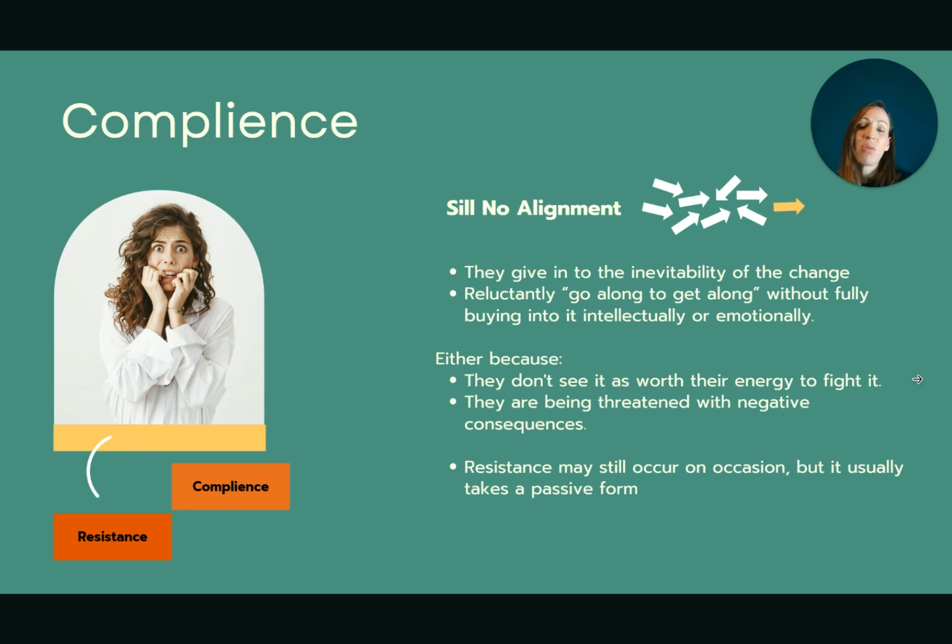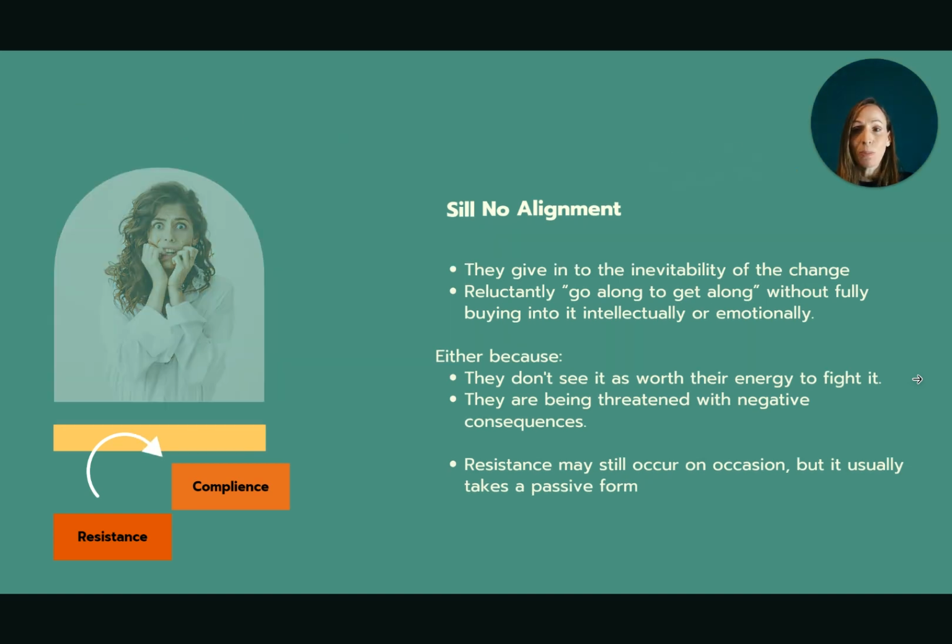One can be they just don't see the point of spending any energy in fighting the change, so they're just complying to it. Or they actually might be scared and threatened by the negative consequences if they resist the change that you're trying to drive. Now, the problem with this is over time, they might fall into resistance, but most times it would be in a passive form. But they're really not helping you to move your initiative forward. So you don't want your stakeholders to be in this stage.